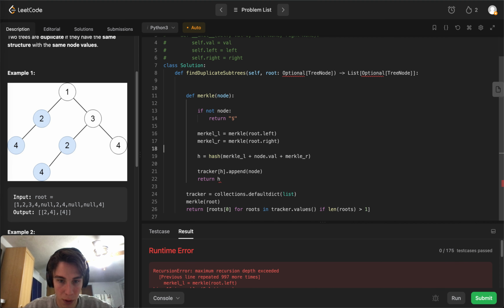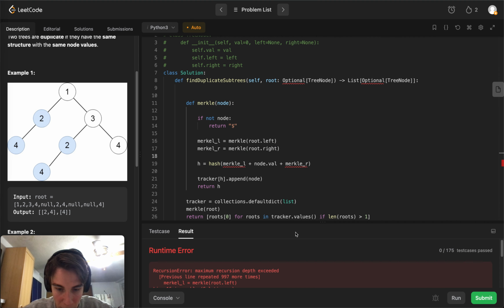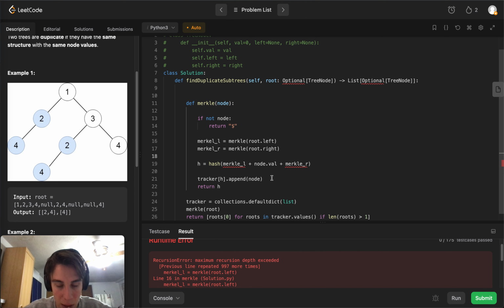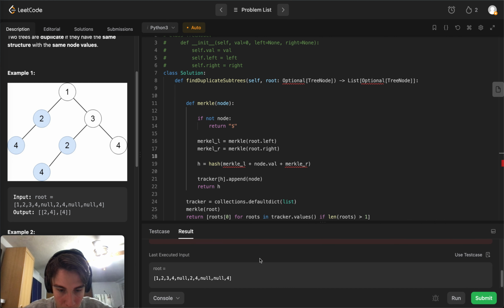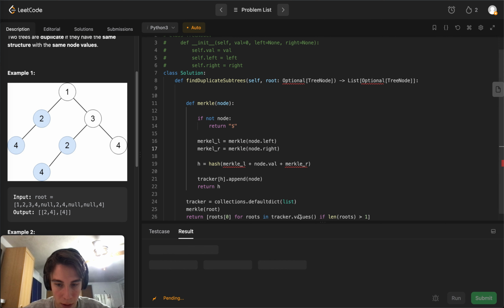So a quick explanation. Maximum recursion depth exceeded. If not node, I am passing in root instead of node. Sweet.